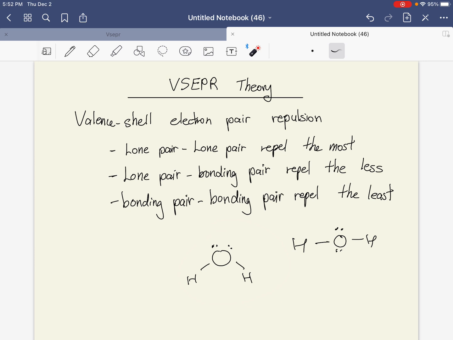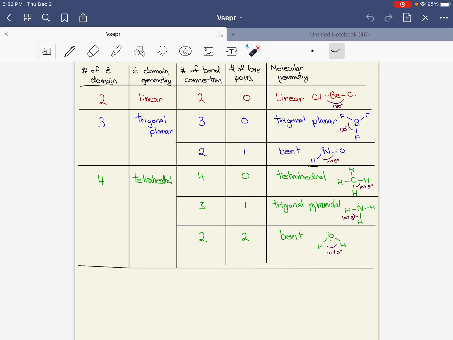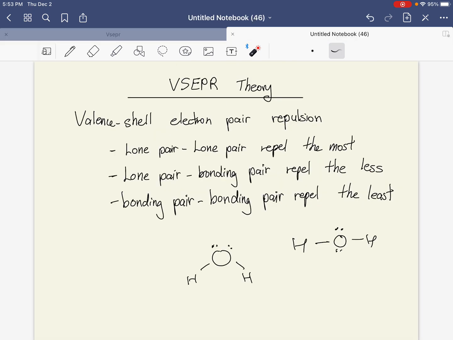Now, you can actually prove this by using a molecular kit, but that's only if you have a molecular kit on hand. If you don't have one of those, I have a chart right here. This chart actually tells you, based on your central atom, what is the shape of your molecular structure? So let's take a look at water right here. Remember what I said? Based on your central atom, what is your molecular shape? Okay, this is my central atom.